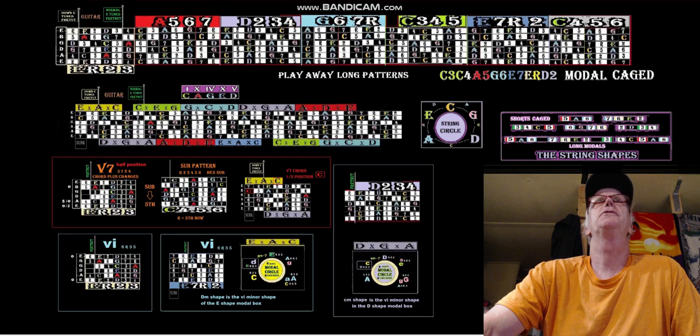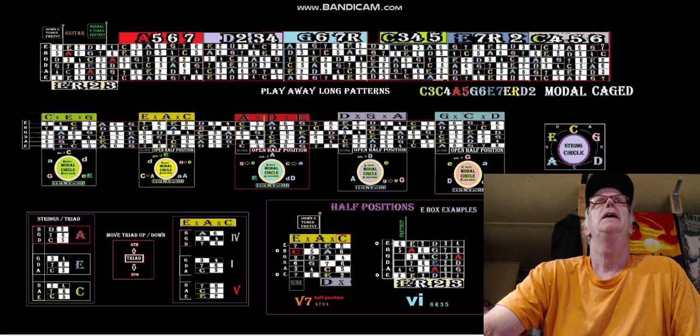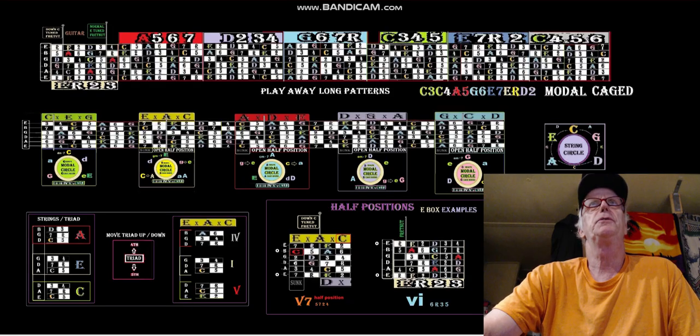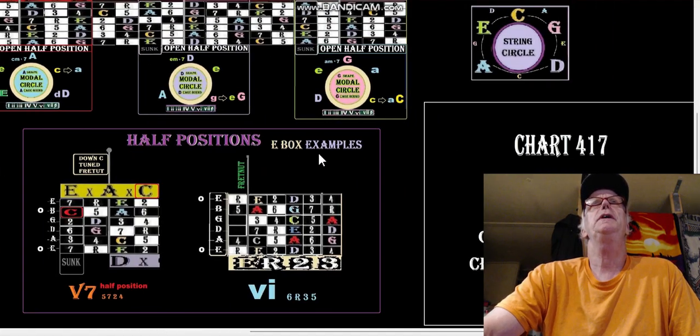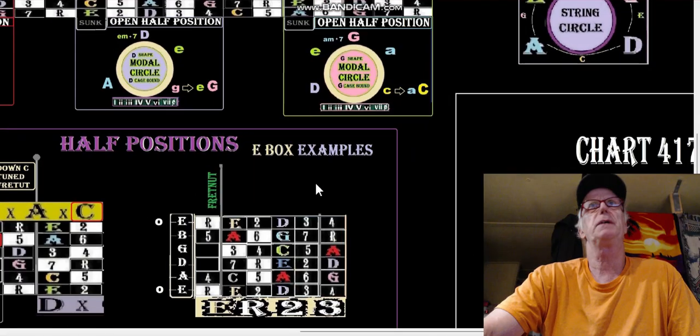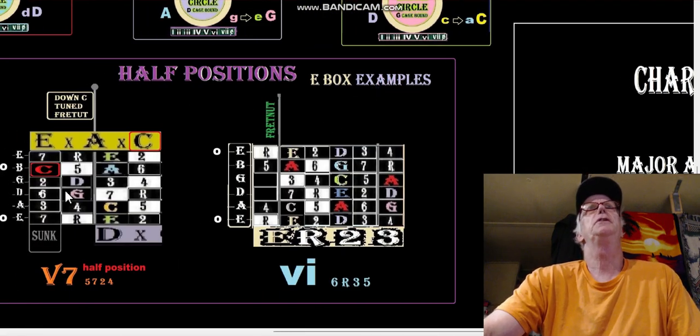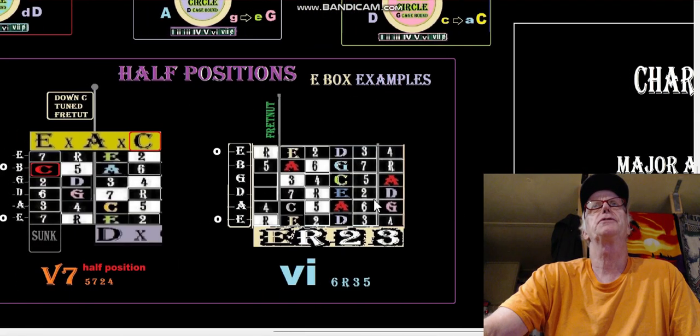Okay, now let's zoom up. We did a lecture on that. We played those notes, we muddled through them, and then in 4/17, I kind of focused in and said, okay, let's look at 2 E-box examples. These are examples. There are others. These are going to be similar to those others too.